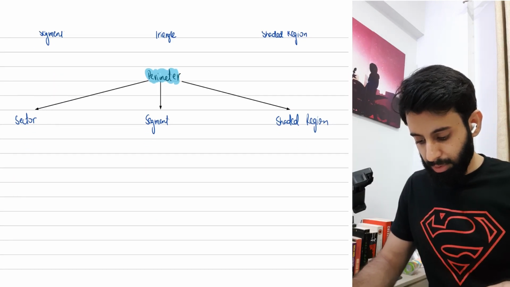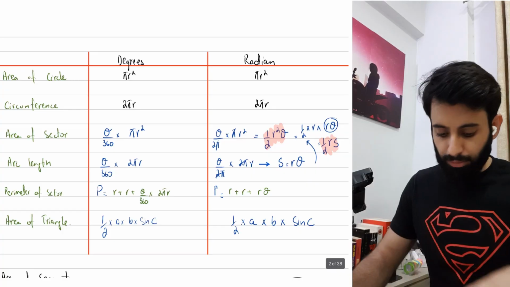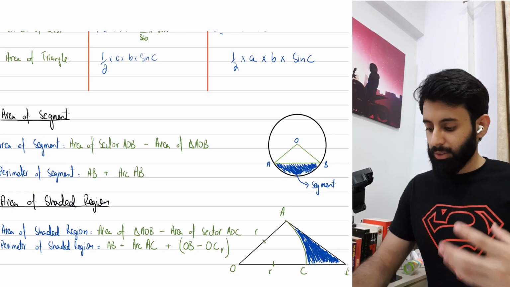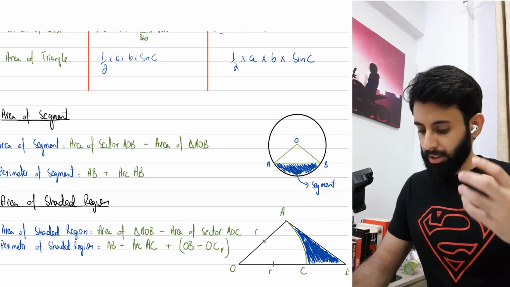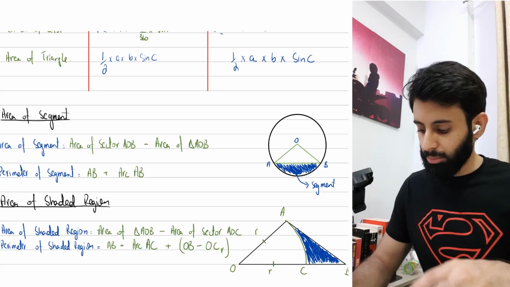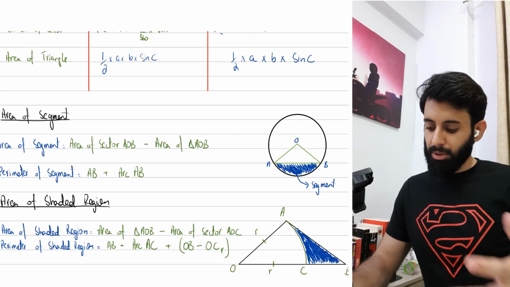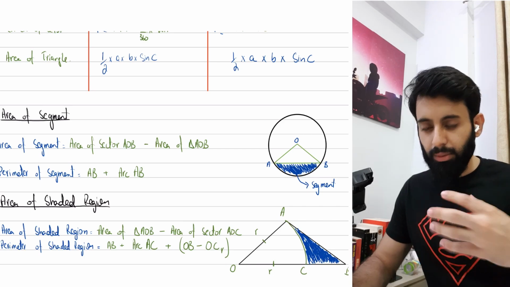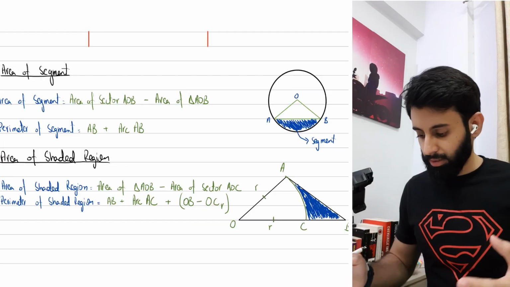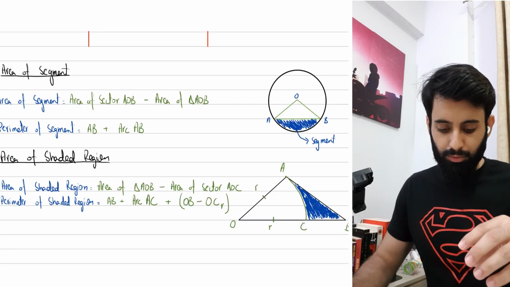Now in this particular PDF, I have compiled all the important stuff, the formulas, and I have made these different cases where you'll be asked to find the area of segment and the area of shaded region. I am by no means suggesting that this is all you need to know about circular measure, but when I went over the past paper questions, these are the key and frequently tested concepts that I found. So I compiled them and gave you formulas and stuff with the help of which you can work out questions like these.